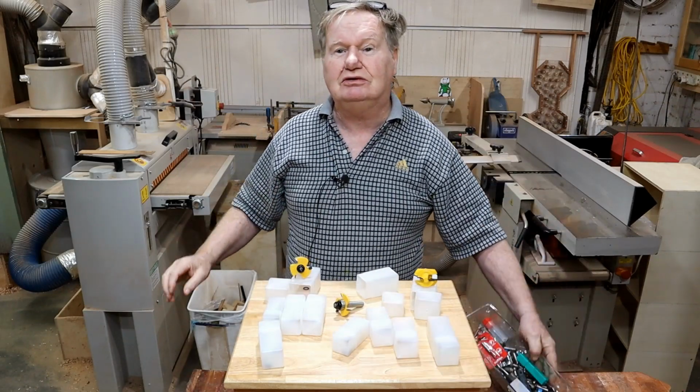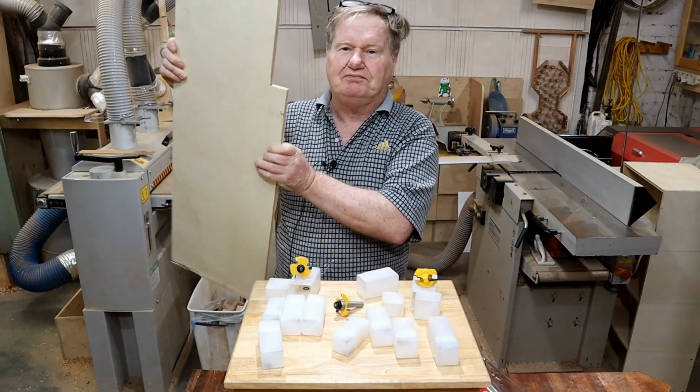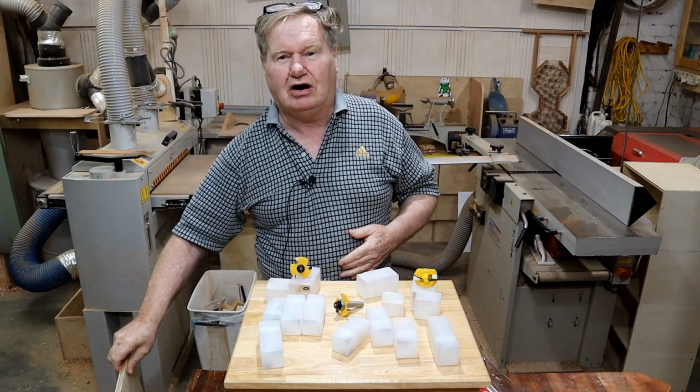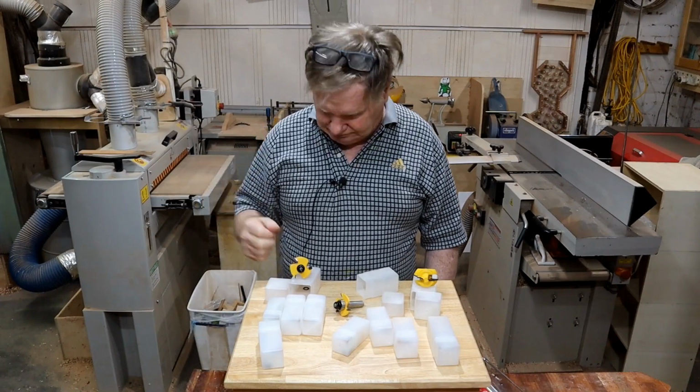So today we're going to make a new box. A box for my router cutters. And we're going to make it out of 1/2" birch ply. And I put all timber fronts on it. All different timber fronts on the box, as I do. So let's get into it.